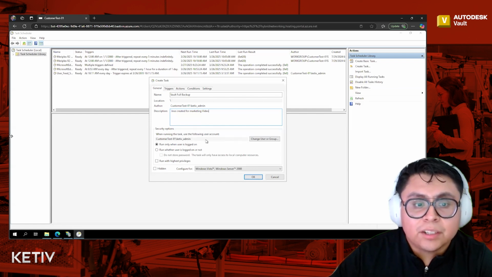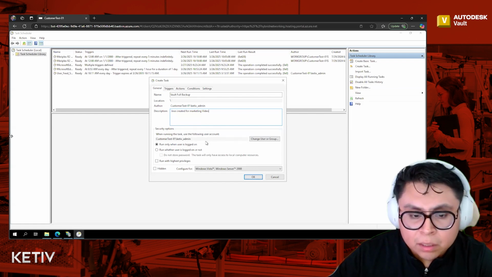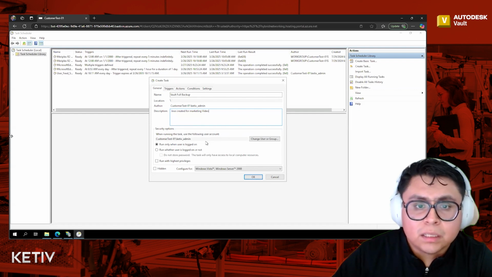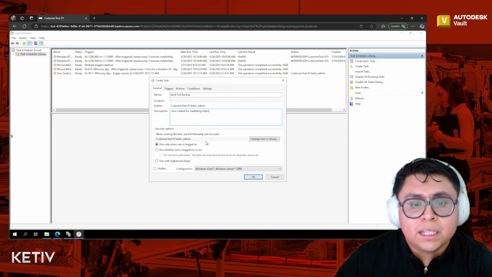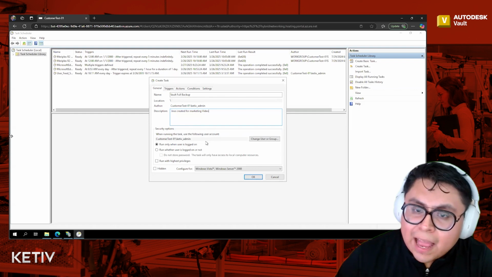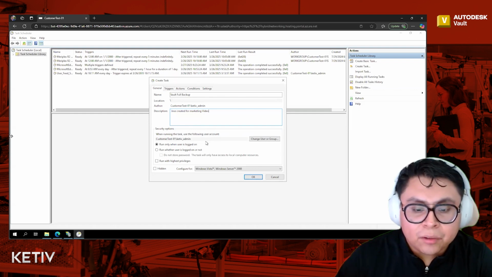The next portion here under security, this part's important as well. There's 3 things we want to make sure our account that's running this backup can do. The first thing is have access to where our files are located.